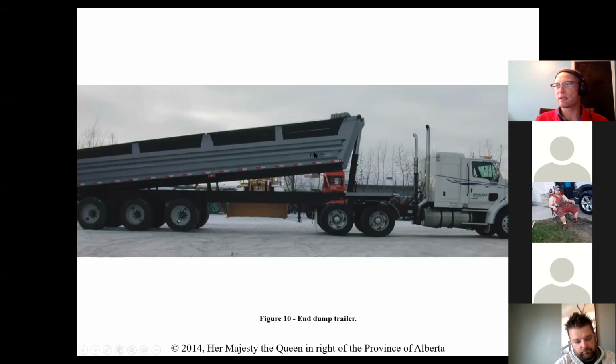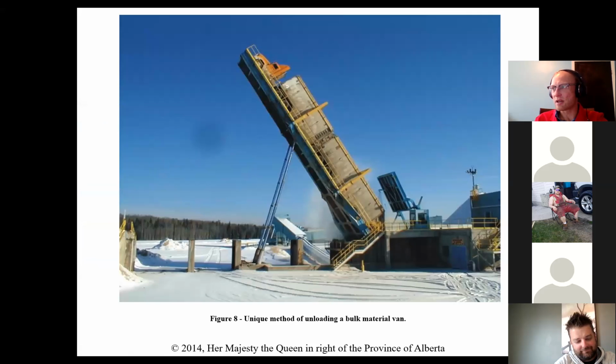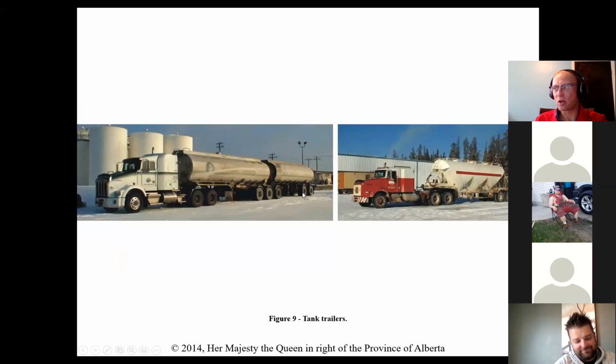End dumps typically do something like this. You'll haul gravel, bigger rocks, dirt, things like that. And you can see up top here, these are the tarps that will actually extend over the length here. This particular tarp probably runs the length of the trailer and it rolls over in that direction too. These are some of the things where I was talking about getting a man lift versus doing it with a ladder. It is definitely advantageous and a lot quicker.